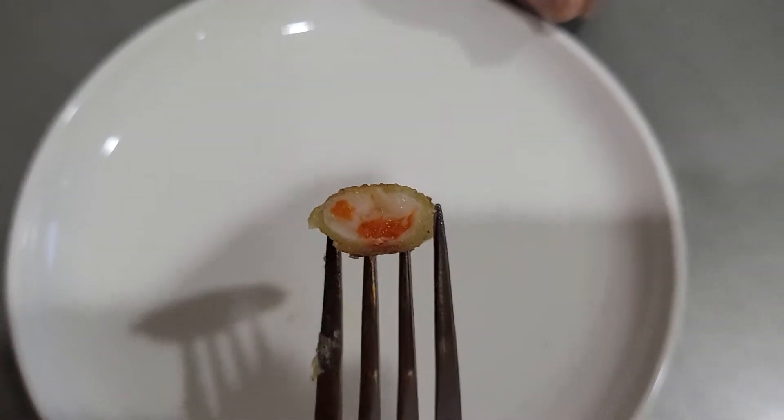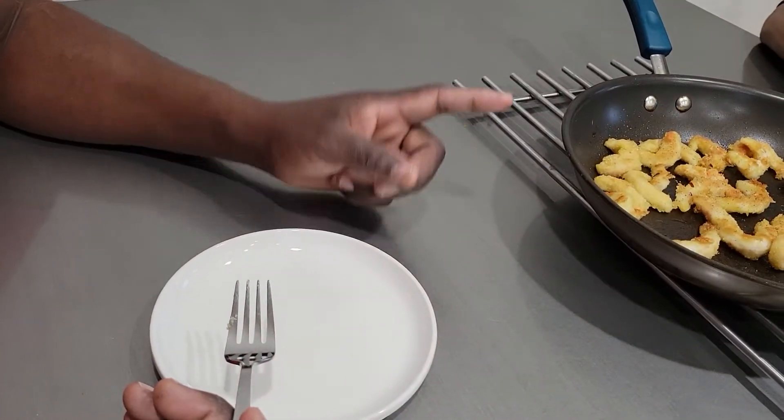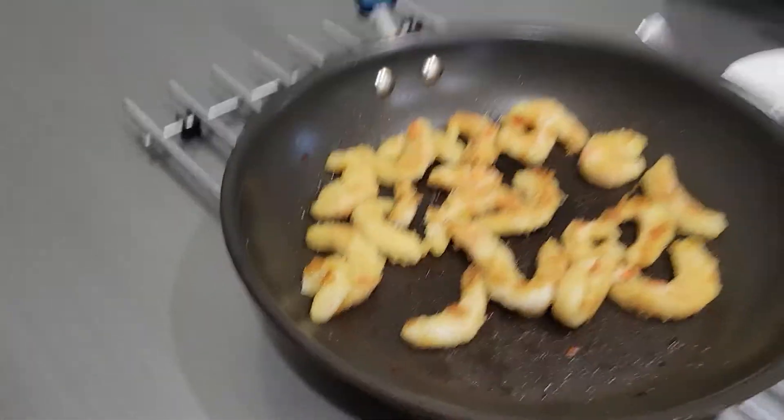Look at that — looks like shrimp. Okay, here we go. Oh my god, that's gelatinous. Nothing, yeah, there's not much flavor. I mean, don't buy this unless you can figure out a way to flavor the inside, which is impossible, because even if you add flavor from the outside it's still not gonna be enough.